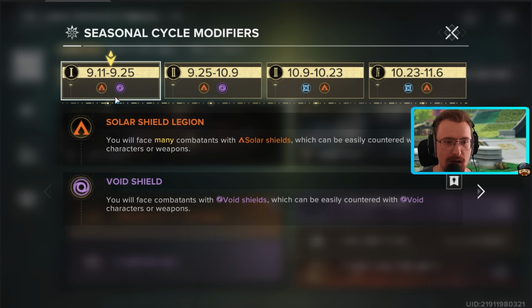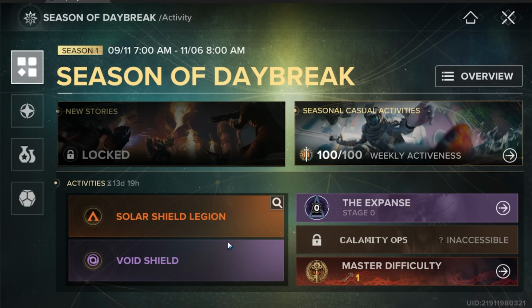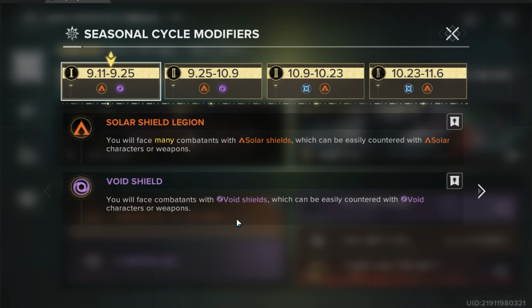Now we've got Solar Shield Legion, and this will change on the 25th of September. But for now, until then, we're going to face many combatants with solar shields, which can easily be countered with solar weapons, and a lot of combatants with void shields, okay? So you're going to need to make sure that you have content or characters that have these benefits. So solar characters, void and solar weapons.